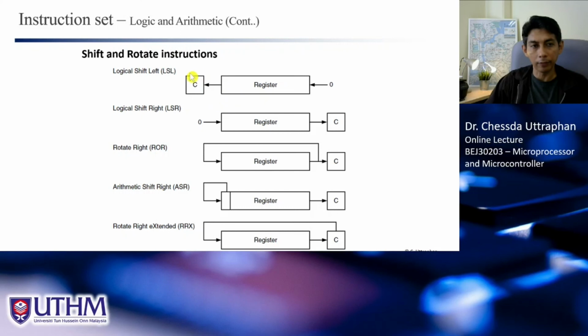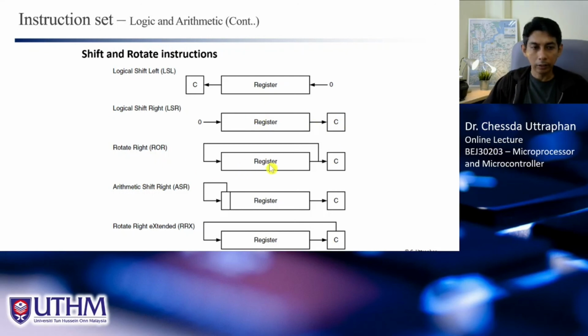So that is the operation of logical shift left. What about logical shift right? The operation is actually opposite to logical shift left. When you shift the bits from the left to the right, each bit will be shifted to the next, and 0 will replace the bit in the MSB. And the LSB will be shifted out, and the value that is shifted out is copied into the carry flag. That is the logical shift right.